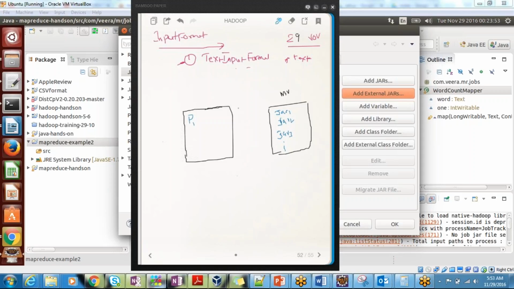So this is my Eclipse, and this is project one I have created. When I create project one, I need third-party libraries. I need to add this jar, this jar, this jar, and this jar. Okay, now my project will compile successfully. I can execute and finish my work.